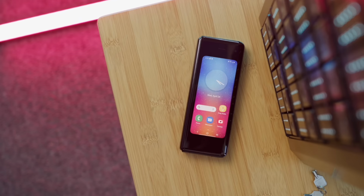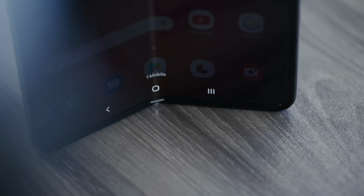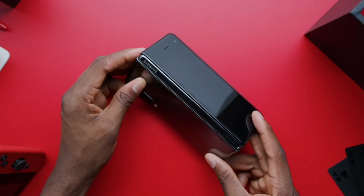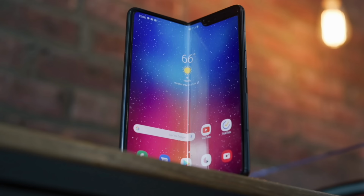I agree. I remember reviewing the first one. I was like, guys, I know it's a thick phone, I know it's got crazy bezels, but it folds in half. Can we appreciate that this thing folds in half, and all the engineering and risk that went into making this crazy thing? And then Gen 2, we were like, all right, it's a little more refined now. Cool, I can see the improvements. The direction is positive. And then Gen 3, you were like, all right.